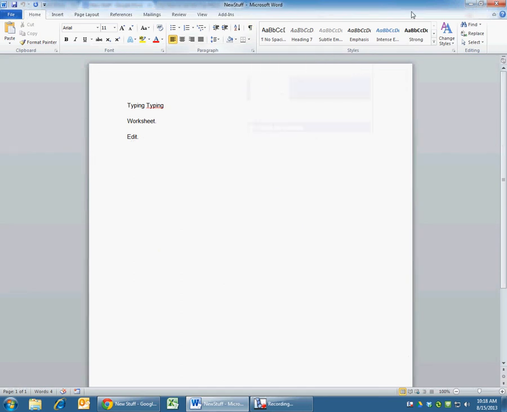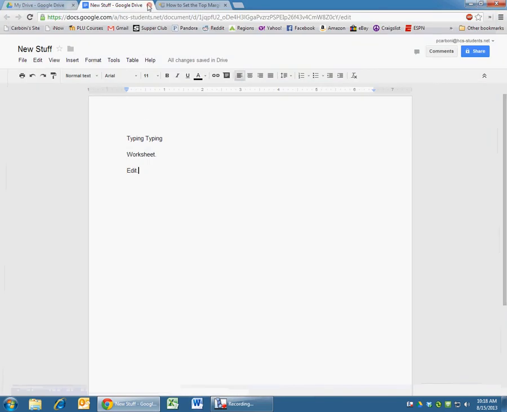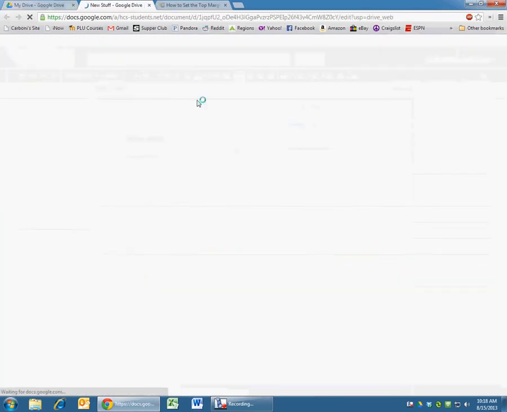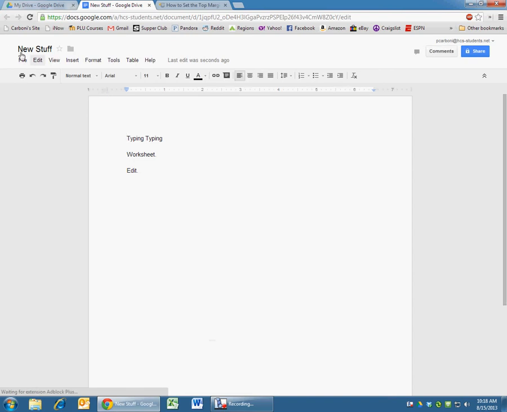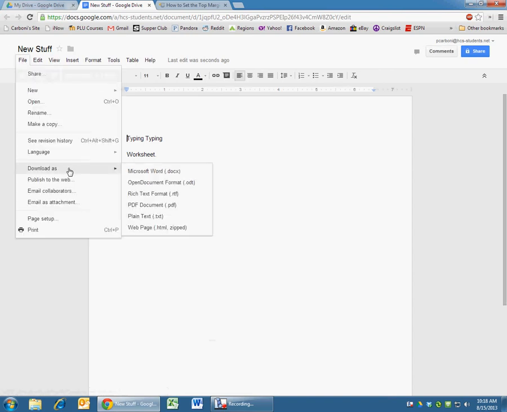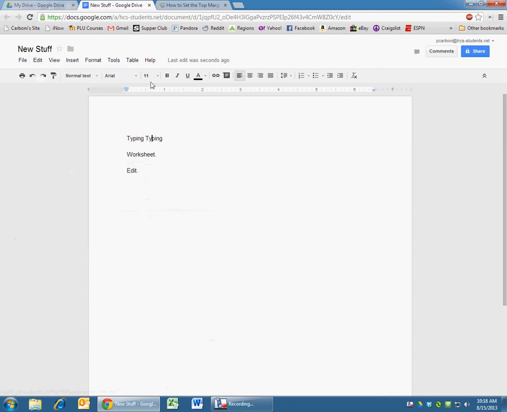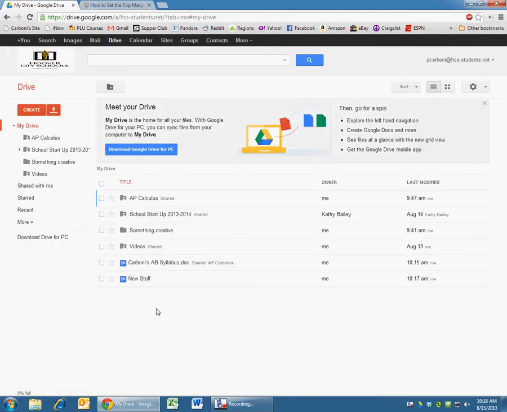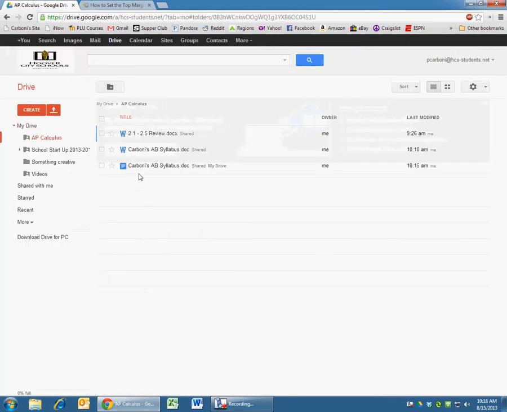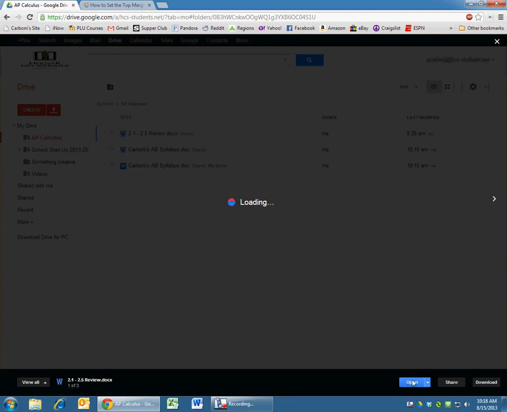And so those are the ways that you convert from Google Docs to Office documents, or from Office documents to Google documents. It's all in this menu right here. If it is a Google Doc, you go File, Download As, and you can change it to an Office document. If it is an Office document, and you want to convert it to a Google document, then you open it.